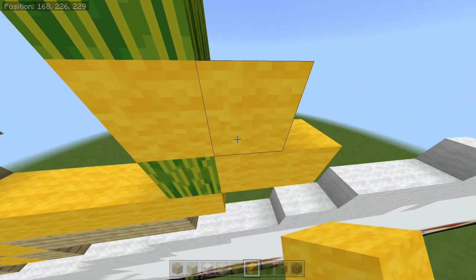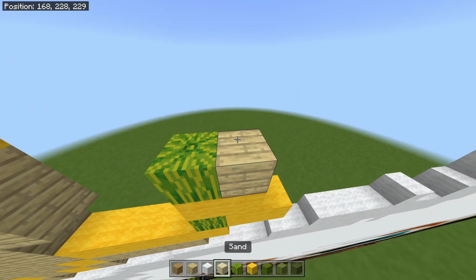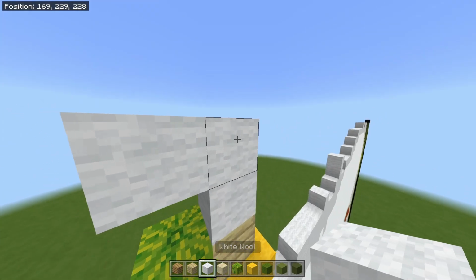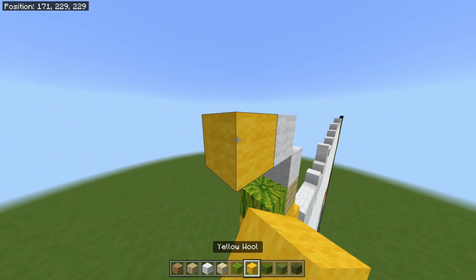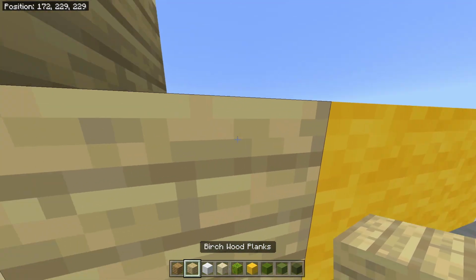From the first block of those 2, on top of it place a yellow wool, a birch plank on top of it with a white wool on top of that, with a white wool going diagonally up to the left. To the left of that place 2 yellow wools going across to the left with a birch plank.